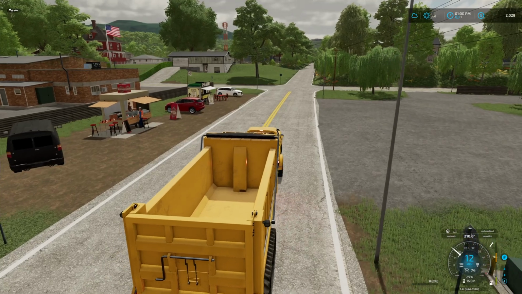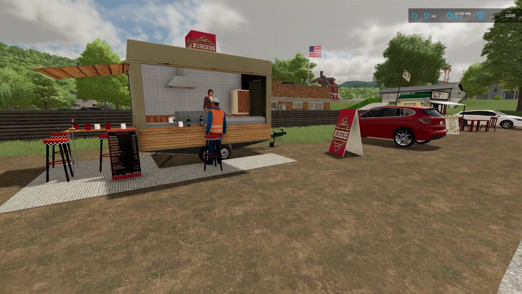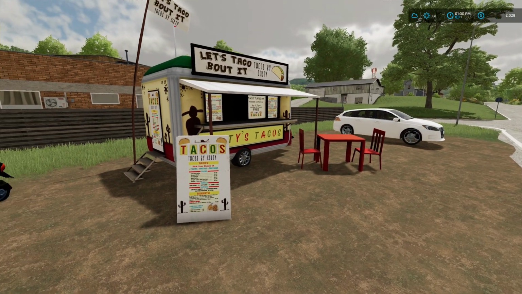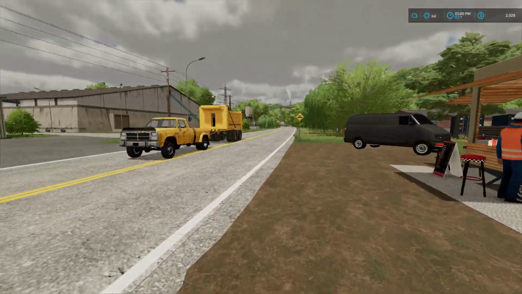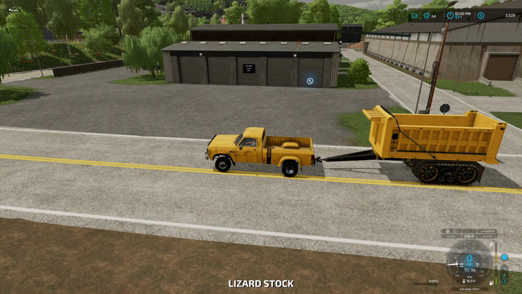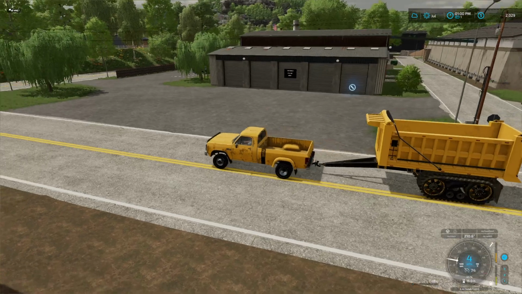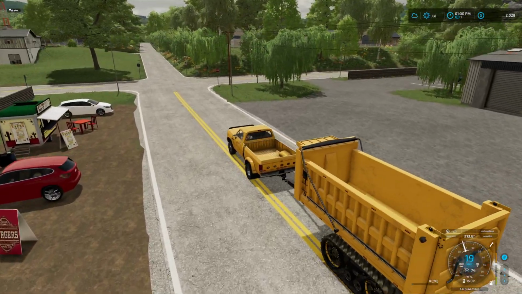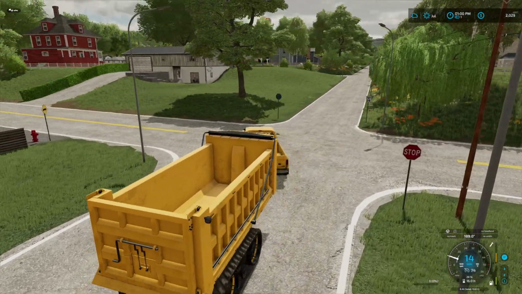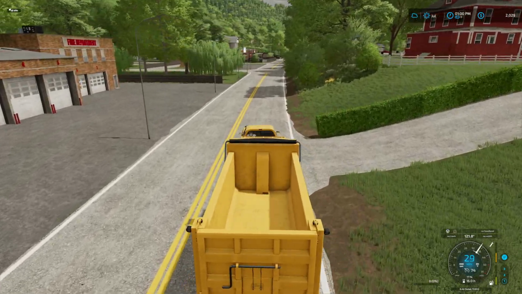Oh, I have not been down this way. Got a roadside burger stand, and tacos. How about that? Yeah, I don't think I have driven down this road. What is that across the way? Customer pickup area. Huh. A lot of different productions on this map. I am still finding new things. That's very, very cool. All right, I'm going to head back up to the farm. We'll see you in a bit.